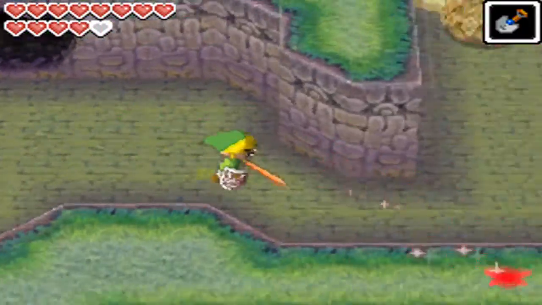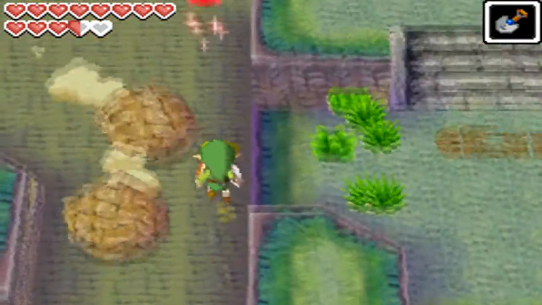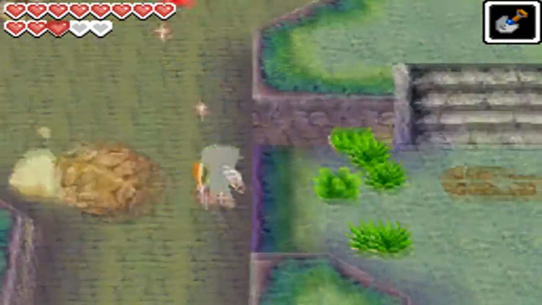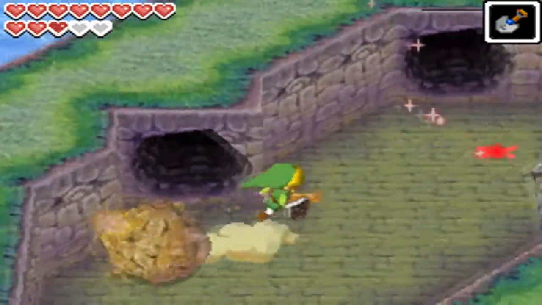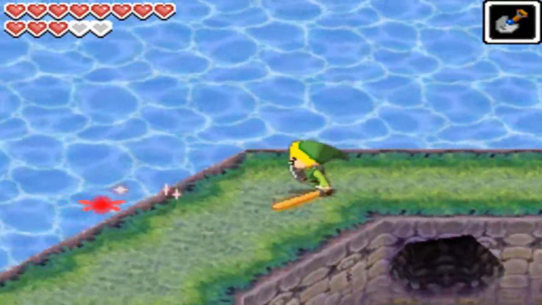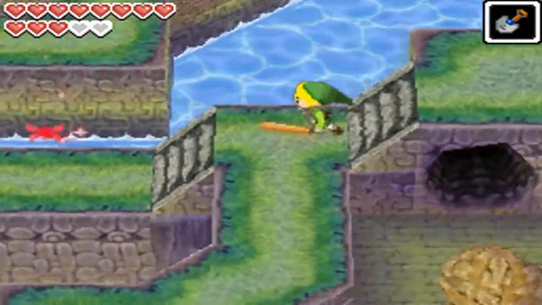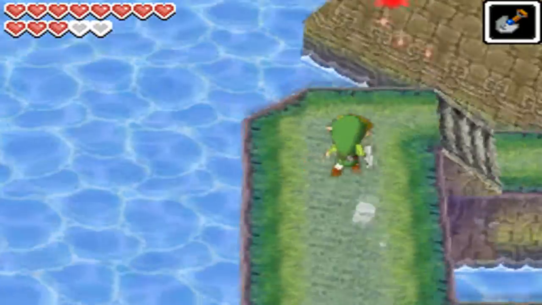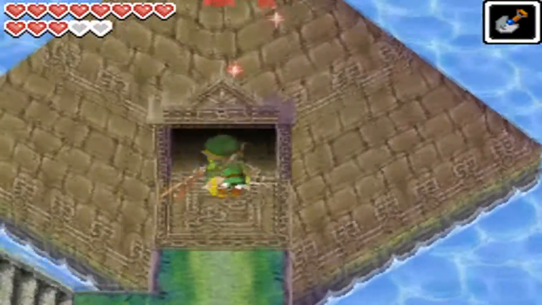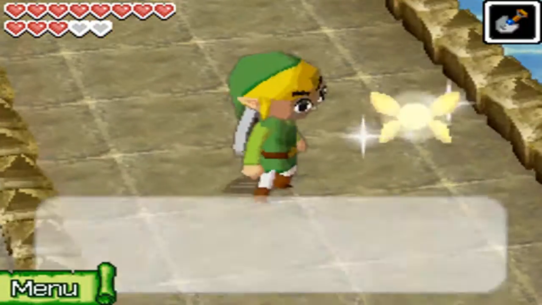Oh my god, these boulders. I can't even dodge these boulders. No! Come on, Link. There we go. Okay, finally. Just head up here. Do not fall off, or you're going to go all the way back again. Just quickly run to the stairs. Just like that. And look, there's a pyramid. And in here, we're probably going to meet the third king.